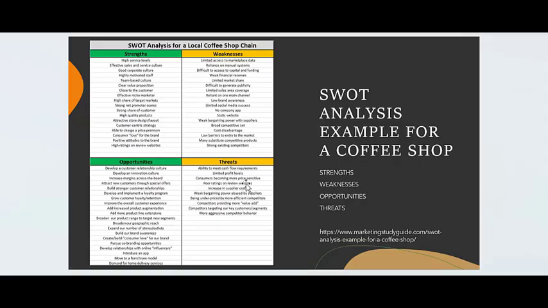But then threats: the ability to meet cash flow requirements, that's probably based on the low brand awareness, difficult to generate publicity, limited market share, and increase in supplier costs. So when we talk about those 5 forces, they're not in a position of power to tell the supplier, hey, look, we're not going to take the increased costs in coffee, because they buy such a small amount. As the prices are driven up, they're forced to pay those higher prices. And so this is what companies look at. They go through this analysis to try to figure out where they're currently at in the market and determine how they want to grow in the market.